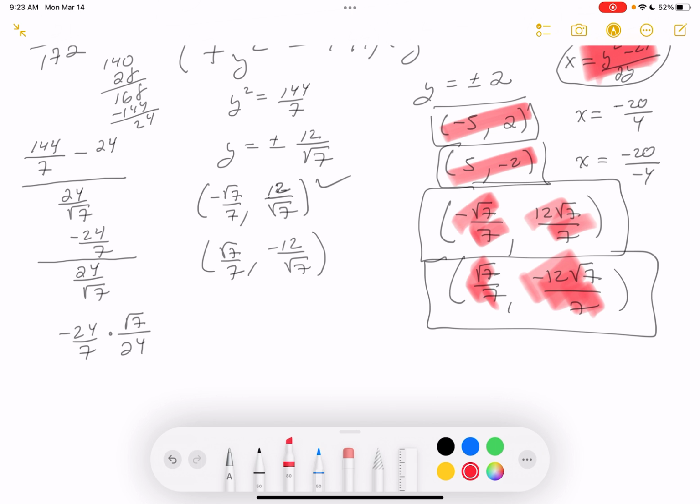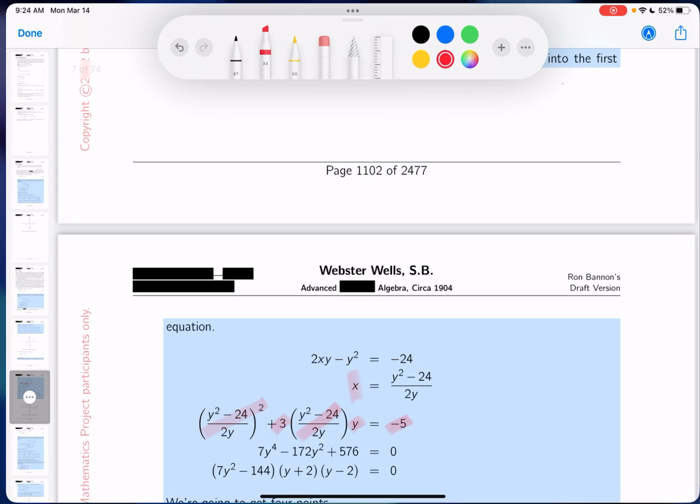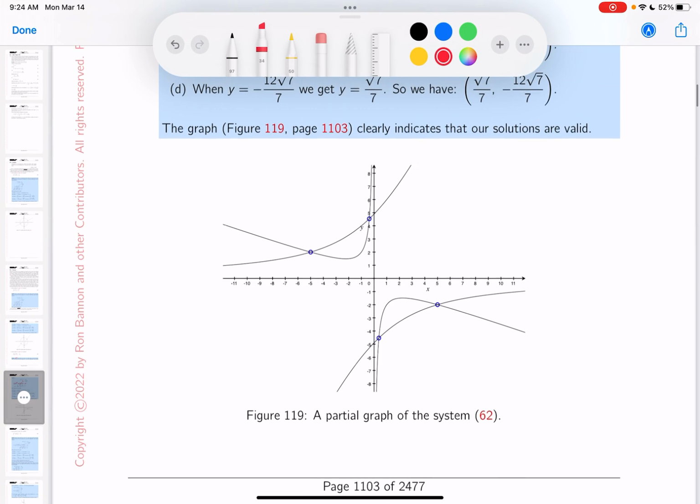They also provide a picture. And at one point, if you look at the picture, what are you seeing over there? You're seeing 4 points of intersection, as we expect to see, these 4 points. And by the way, it's a fairly accurate graph. I'm going to switch screens now and point out what I mean by this.